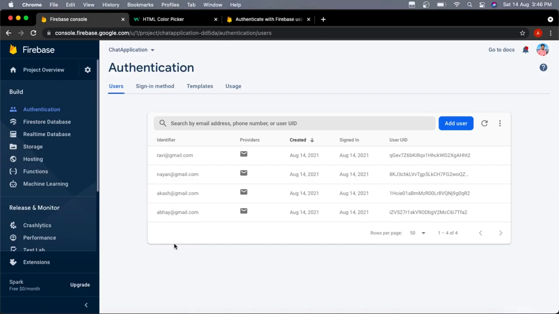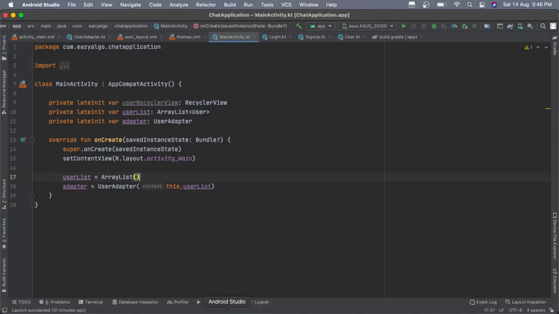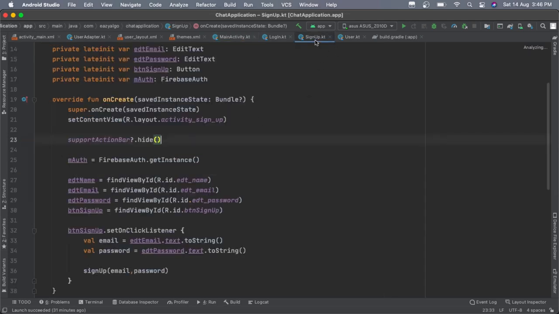First of all, we cannot access all the users from this authentication. We can only access them from the database, but we never added users to the database. We just created them. So we also have to add the user to the database when a new user is created. So let's get back to the sign up activity here.